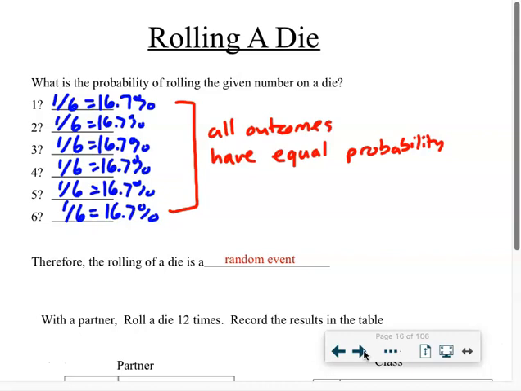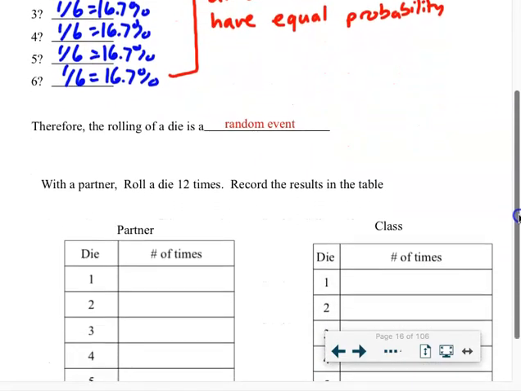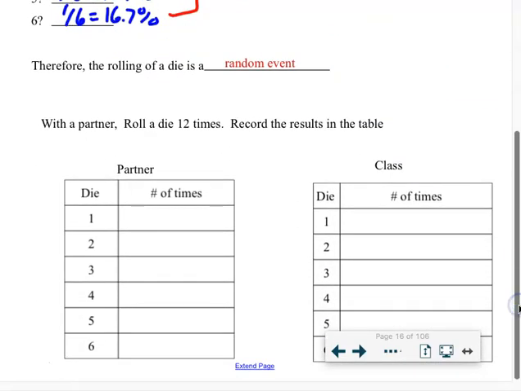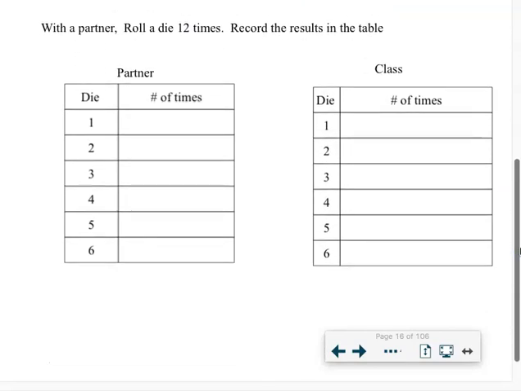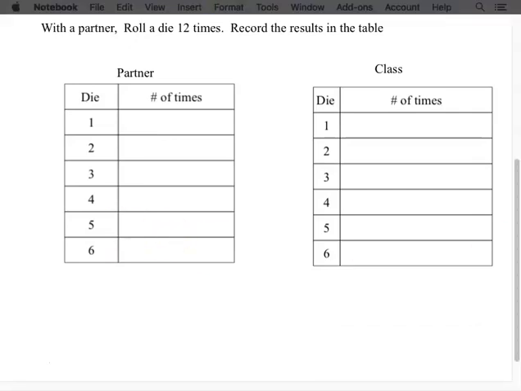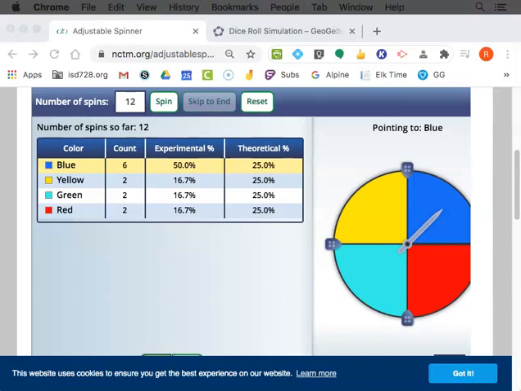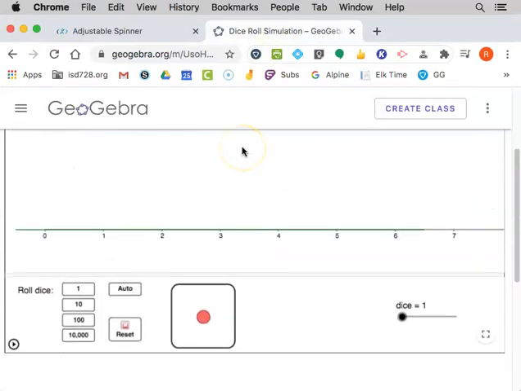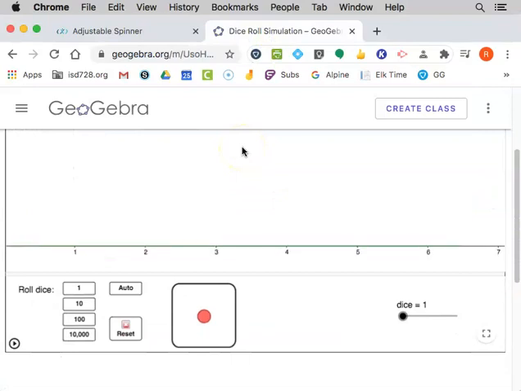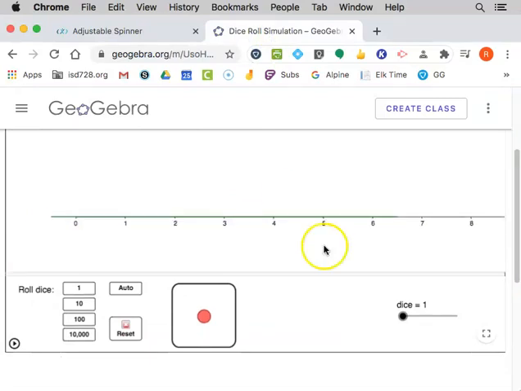So on a normal day, if you weren't watching this online, I would have you roll some dice. We're going to roll some together. I have another simulator that I'll pop up. Let's look at it with 12, and then maybe I'll do a little bit more for the class part. Excuse me. So if I get my spinner back up, my other tab is a dice roll. So we should be ready to go right here. And then they're going to go ahead and graph our results too.